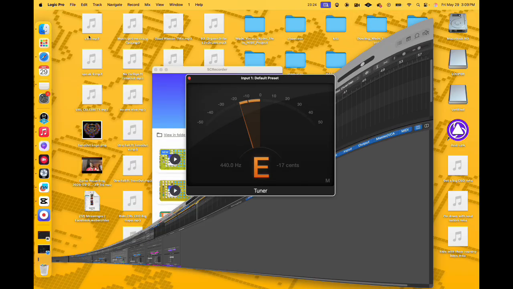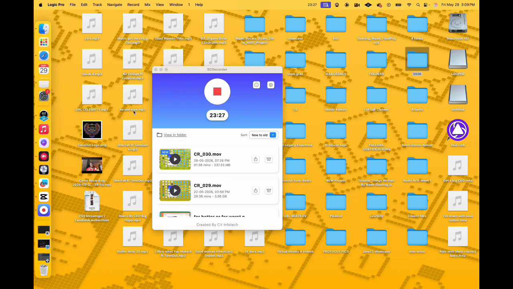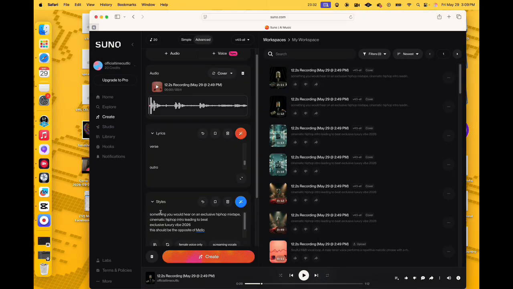So now we're gonna close this up, and we're gonna come back into Suno, and we're gonna come up here and say key of B. That's what we're gonna do, and we're gonna put it in brackets so that there's no misunderstanding. Key of B, and let's see, opposite of mellow.